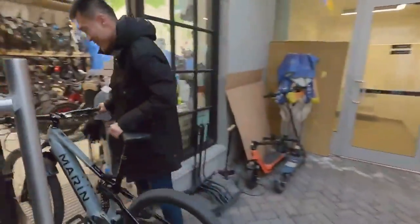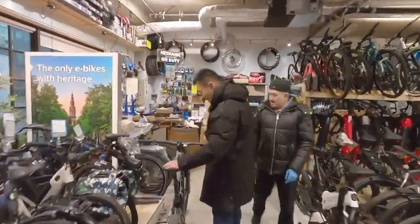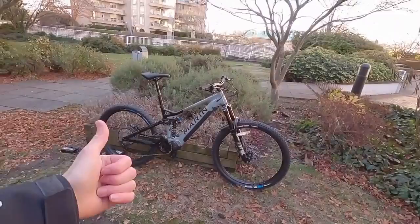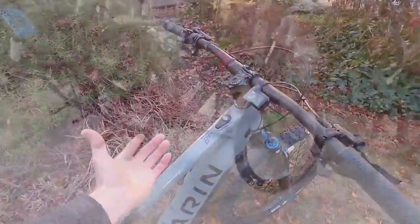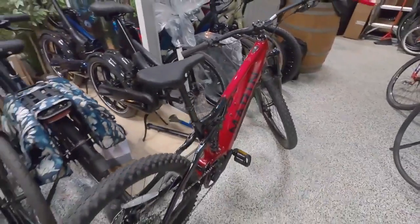Marin has a 1-year comprehensive warranty, and I think you get 5 years on the frame. You buy it through a dealer. I'm borrowing this demo bike from Reckless Shipyards in North Vancouver, and this is a good place to ride a bike like this. Maybe give it a try. There are different trim levels, and all in all, I'm fairly impressed with the bike. It's working well. About 57 pounds on this. Instead of the E2, I looked at the E1 back at the shop. It comes in red. This one only comes in one color, and that one was like 55 pounds. I think that's about it.